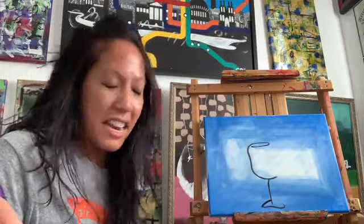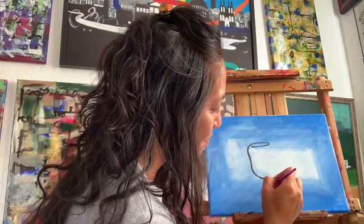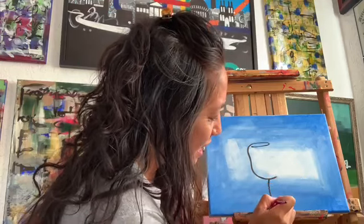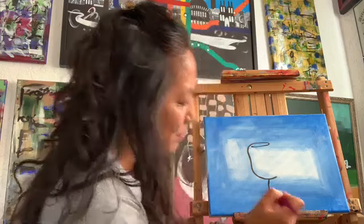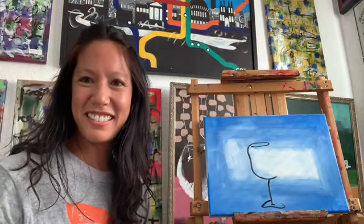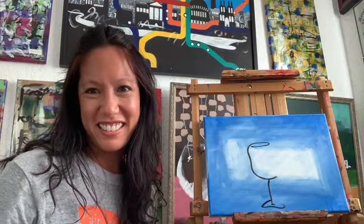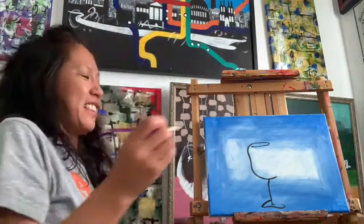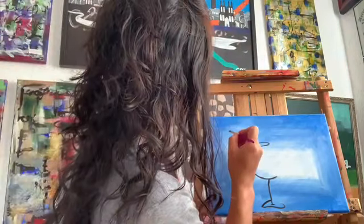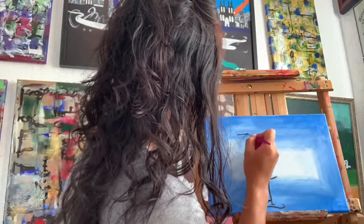Then we're gonna take our black paint and draw the stem and the bottom of the glass here. And that's our first wine glass. So let's do another. We're gonna do one now a little bit higher. Let's do one up here. I'm gonna let it overlap the other one just a tiny bit.